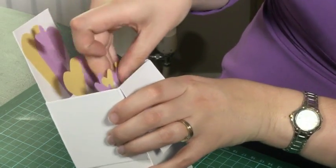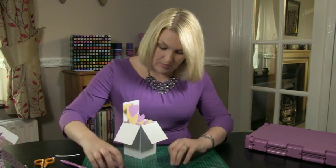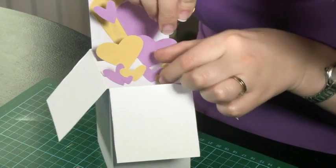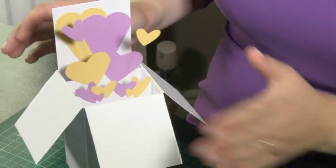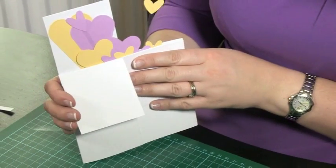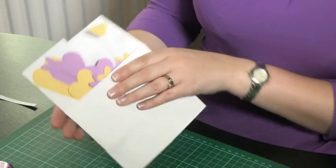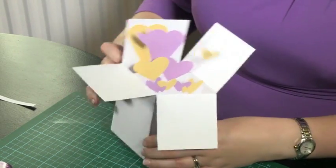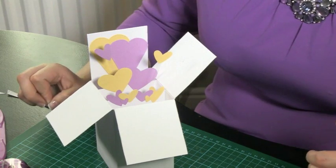some hearts on the front, and then I've got another piece here on some acetate, which is just going to sit inside there. And it just shows you there how this can go flat to go in an envelope, and it's going to lie perfectly in an envelope this way, or it can jump up and stand proud on its own. And they really are perfect cards for special birthdays or really special occasions, and you can go to town embellishing these and make a truly, truly spectacular centerpiece.